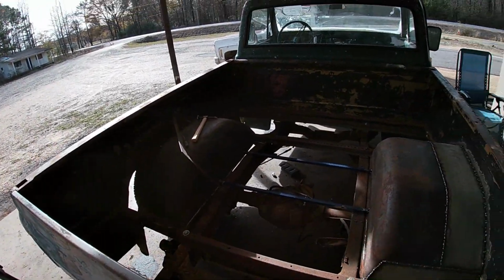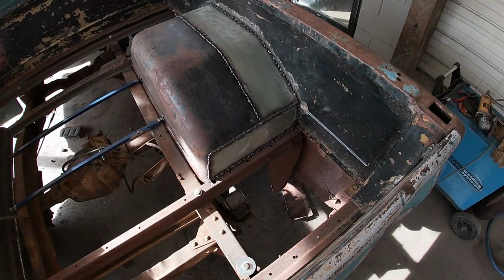All right, well, that was a heck of a lot of welding, and that's all the rest of the welding I'm going to be able to do today. I was going to try to get both fenders done for the end of the video, but I'm going to put the video up today, and my batteries went dead in my auto darkening welding helmet, and I welded probably the last 10 or 15 minutes of this without it. So I'm not going to do that anymore. It ain't worth it. So here it is, all welded up.